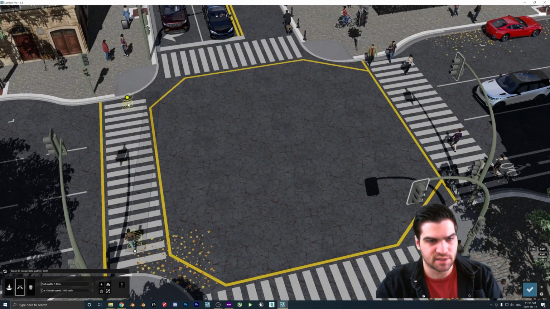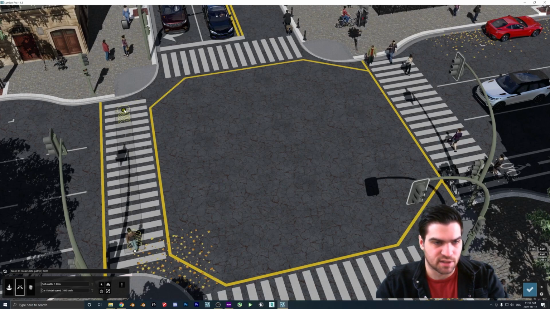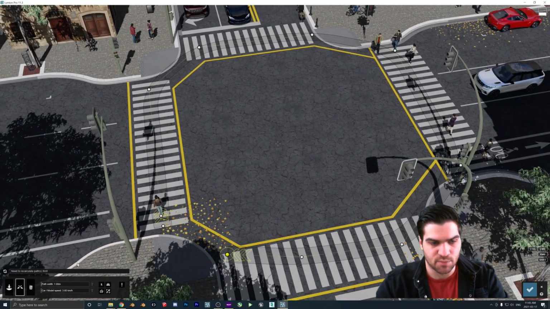So if you go in here, and let's say we wanted to get this person to just walk around this. You can just go here. And then what you want to do is just hold control. You don't have to click anything. And you go maybe up here. And then you just hold control again. Click here. Oops. Control. Control. Control. Oops. So something like that. It's kind of a good enough example.